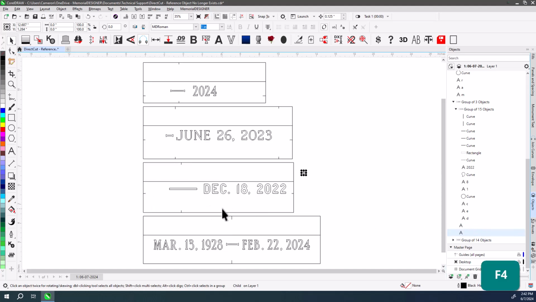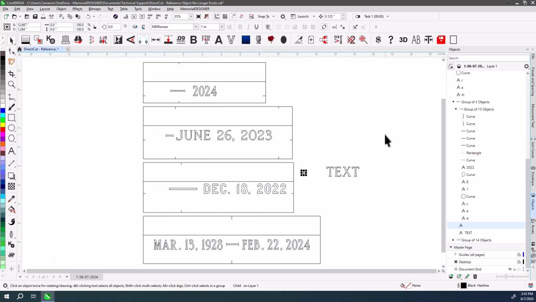And if I click on the objects, I can try to resize them, but that doesn't work. If I switch over to the text tool, I can actually type the text back in. It's no longer empty, but it's these empty text objects that are the problem because they shouldn't exist to begin with. I'm not sure how they exist. If you can figure that one out, please let me know.